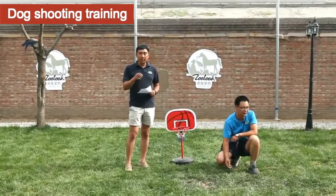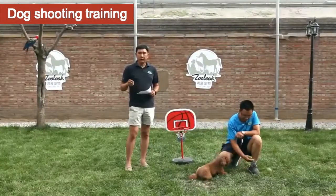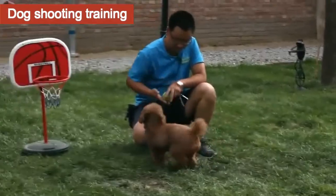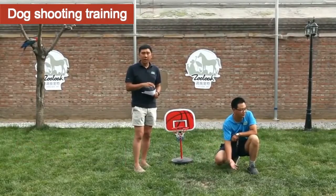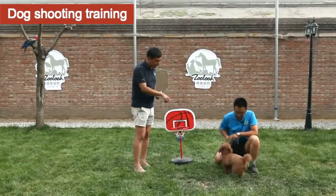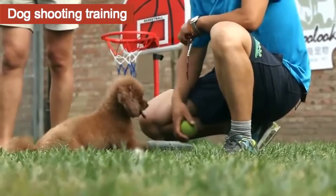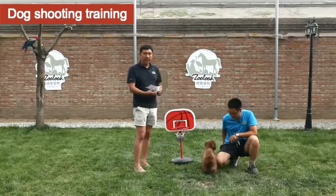Because the dog likes moving objects, after throwing it will go after it. At the very beginning of the training, do not throw so far, just put it in front of him and tell him to bite or grip it. Throw it a little bit closer at first, because then it is possible to get it back to you. If thrown very far away, it is possible that the dog will take it away and go to play on its own. Then you also give him a food reward.